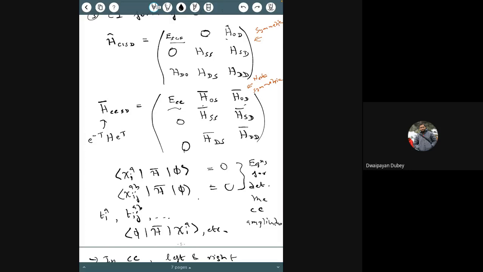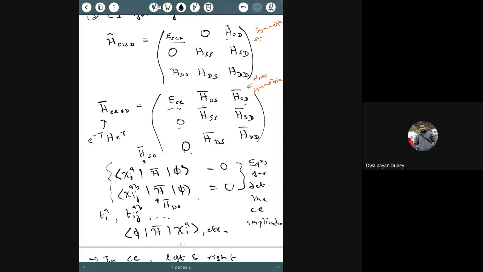Just to show you the structure of the two equations. So you still solve these two equations in the nonlinear coupled equation form. And because the equations have this form, this is basically H bar S0 and this is H bar D0. So those are the ones you have set to 0 to get your equations, and your cluster amplitudes satisfy these two equations. So these two matrix elements over here will be 0.